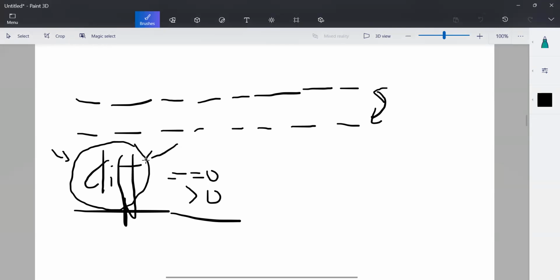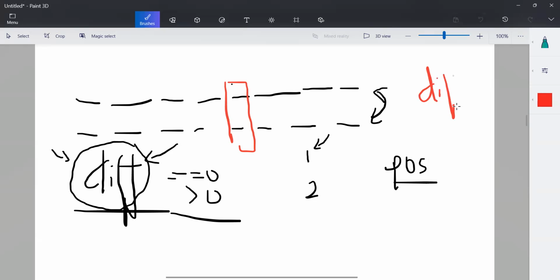So how do we maintain this difference variable while we are doing the first and second type queries? If we are doing a first type query, we have to block some index, some position, right? We have to block the characters at this position. Let's say this was the position. If these 2 characters are not equal, we'll just decrement our difference, because the difference that was due to the characters at this position is no more. These characters are blocked, so they are no more in my string. So my difference will be 1 less, right?